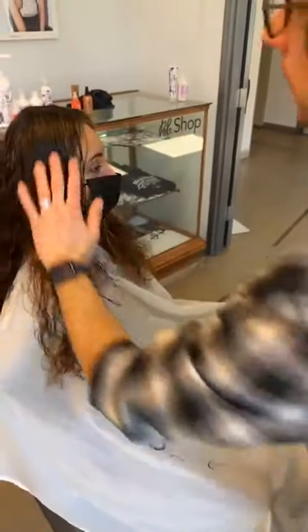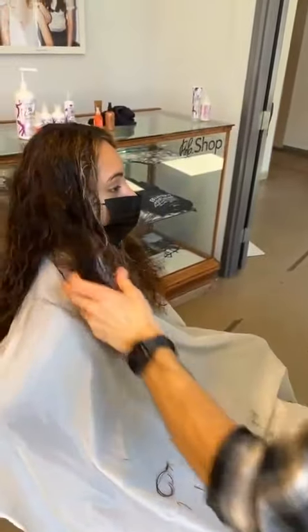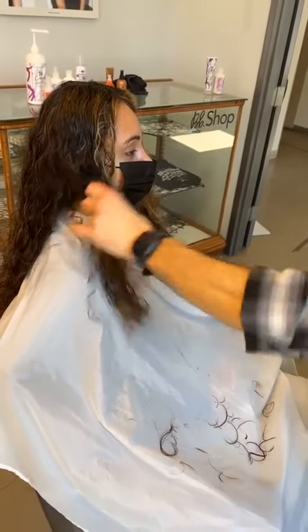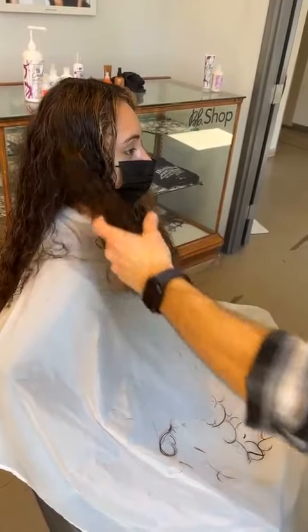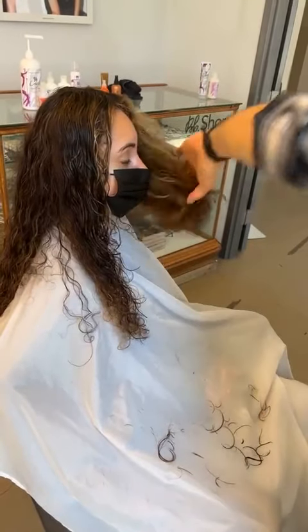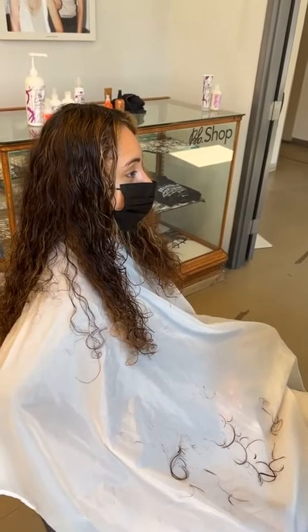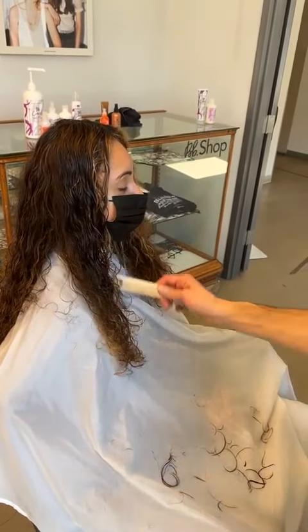This is what we talk about a lot at Bumble, which is called rhythm. The rhythm at which we're using the blade to create the effects that we're wanting to create. So sometimes you're moving the blade really fast to get through a section. Other times you're going a little slow. And this is also going to help to promote strength or diffusion of strengths.